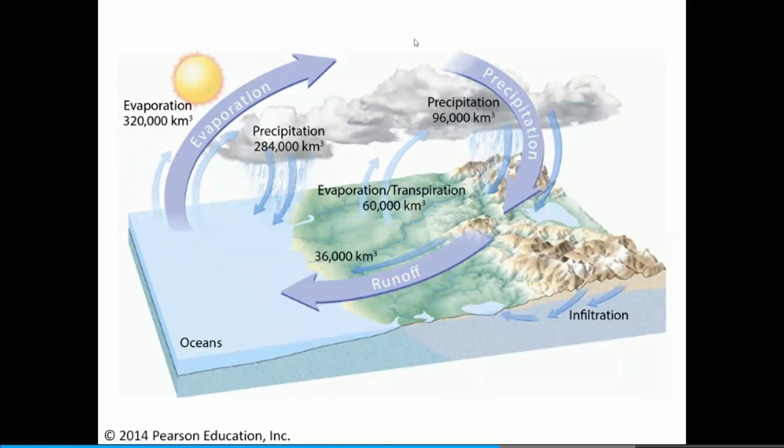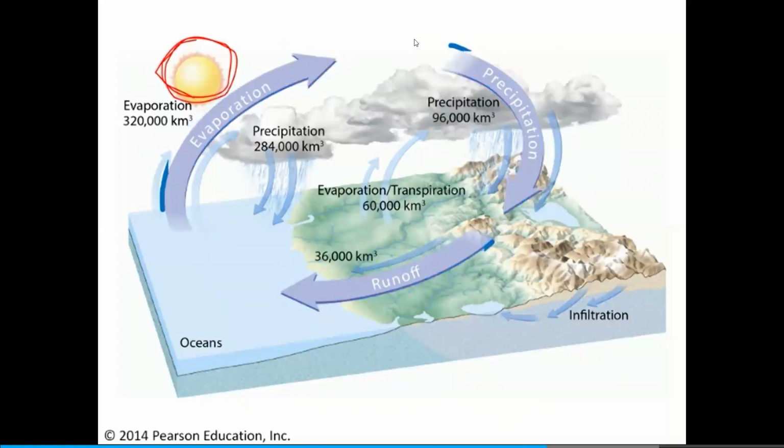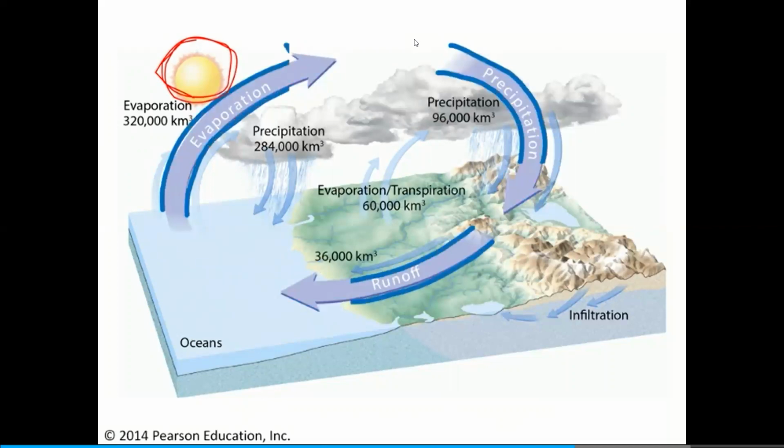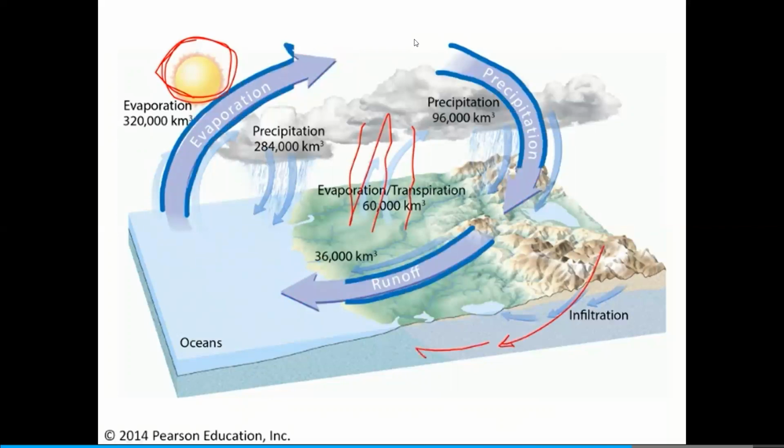The water cycle is driven by heat energy that's provided by the sun, and that sun energy warms up water that evaporates. It evaporates and enters the air. As it is in the air, it can end up settling out again in the form of precipitation. This is either rain or sleet or snow. And as it falls down onto the land, basically that water has three options. Option number one is that it can evaporate again and go back into the clouds. Option number two is it can soak into the soil and go underground, and we call that infiltration.